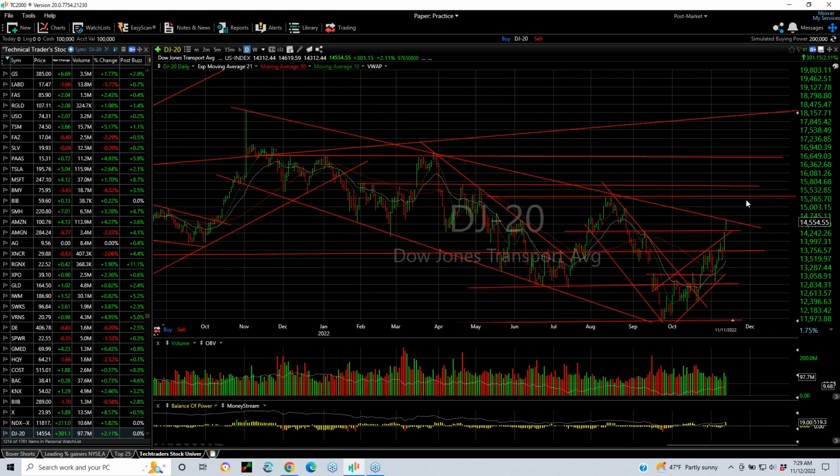We're looking at an extension, maybe 15.3 range if we blow out. Any move up into that zone is going to require a pullback. I think the market itself is ahead of itself, but you know what? At the beginning of every major intermediate move, we see these sharp spike thrusts, and then they calm down, relax and retest. I would think a retest would have big support at 13,750 on the transportation.